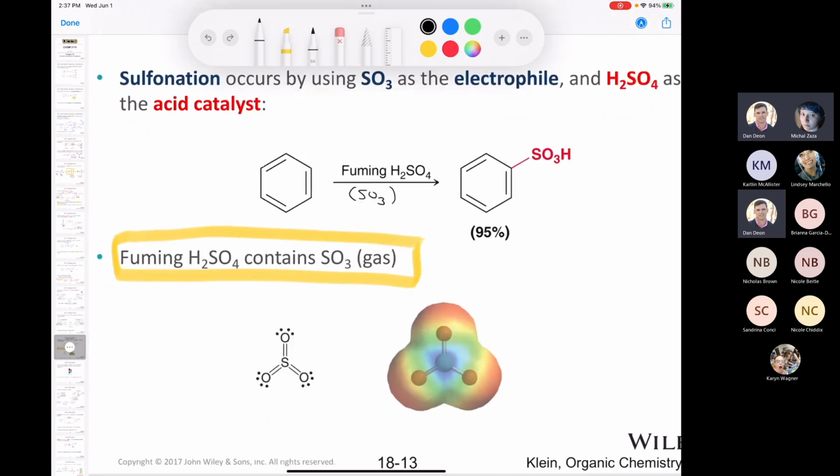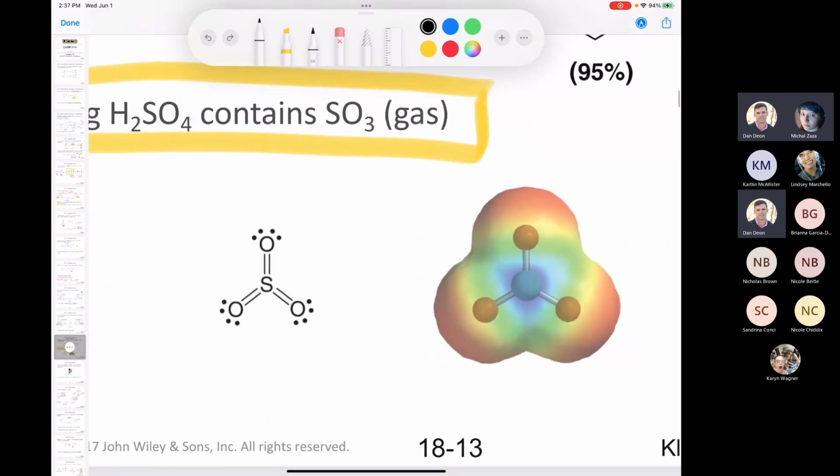Now, why would that be such a great electrophile? Well, here's the electrostatic potential map, the EPM of sulfur trioxide. Now, if you're still on the fence about what these diagrams mean, all it means is that you can just look at the colors and kind of see where the electron density is. And where the electrostatic potential map is more red, that means it's more negative. So delta minus, delta minus, delta minus. And where it's blue, then it's more positive. So we see that this sulfur is really electrophilic. There's very little electron density there.